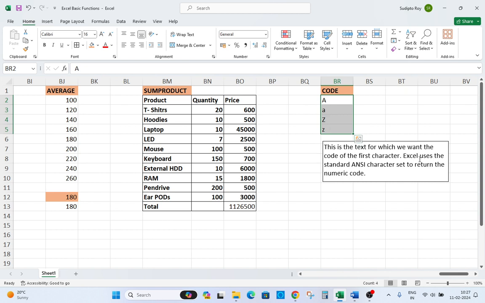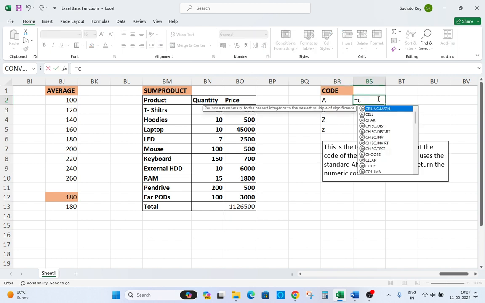Excel uses the standard ANSI character sets to return the numeric code for the characters here. So if I give an alphabet here, it will give me the ANSI code for that particular alphabet. All I need to do here is write code.